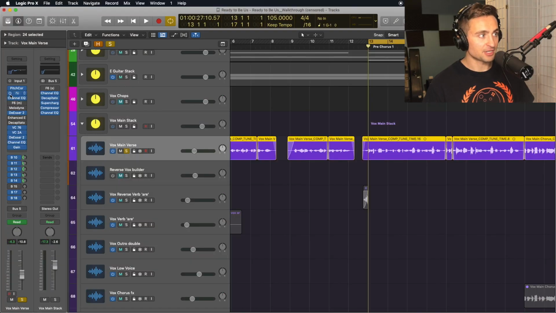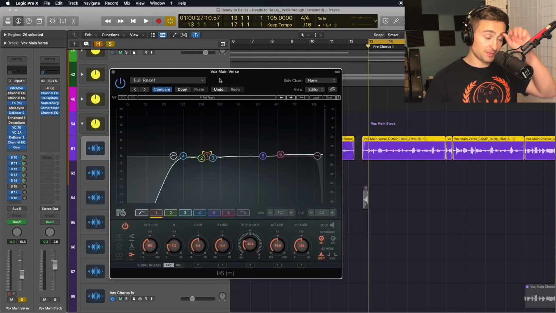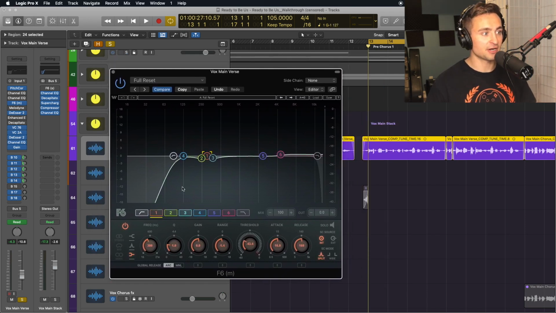The next thing that I think about while EQing vocals is not just taking out or adding sound at different frequencies, but will it sound better if I simply tame them when they need to using some dynamic EQ or dynamic compression? And I'm going to go ahead and take off the ones that I just did because I'm going to instead use this dynamic multiband EQ from Waves here.